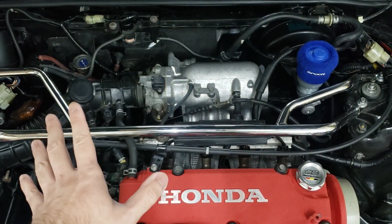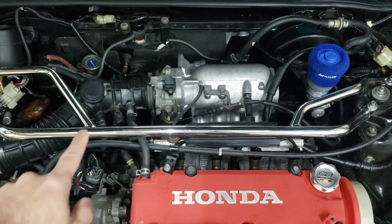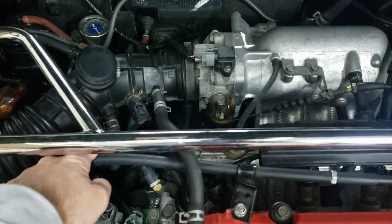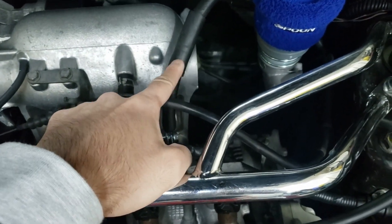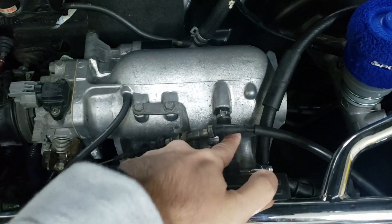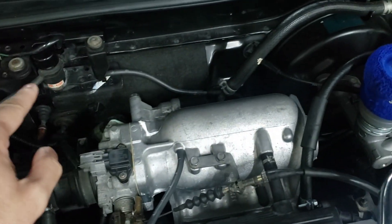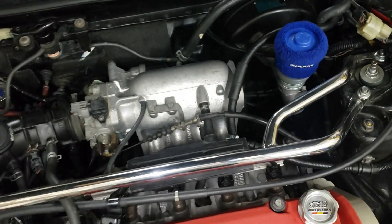With wiring done, we just need to hook up the vacuum lines and fuel lines. This overview is based on having the Y8 intake tube — without it, routing will differ. The black line goes to the charcoal canister; another line goes to the valve cover. There's the fuel pressure line, and the fuel return line which needs an adjustable clamp. The stock fuel line goes to your fuel filter. One line goes all the way to the back of the engine to the PCV valve. There's also the brake booster port, and the EVAP sensor line which goes to the back of the manifold.